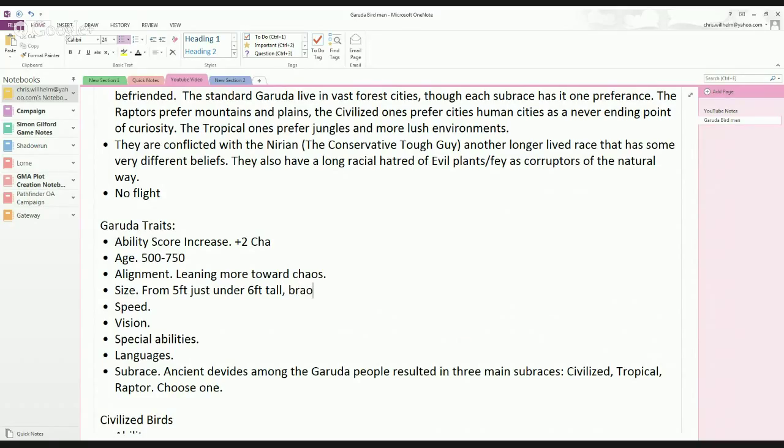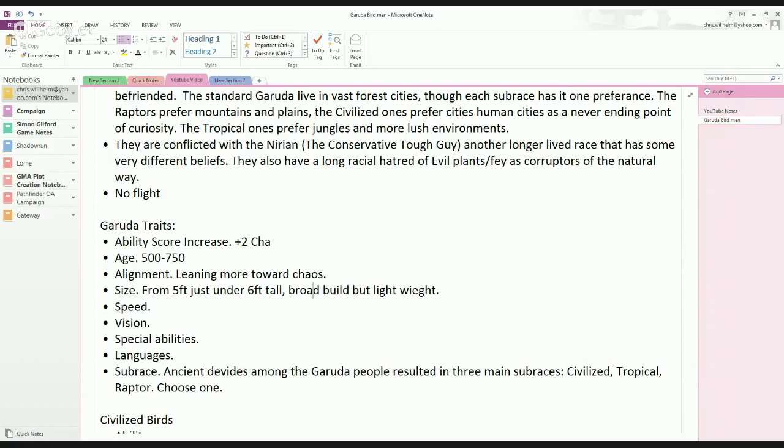And I'm going to say they have a broad build, but lightweight. That's going to be kind of a reference back to birds having hollow bones. So I'm thinking that maybe they have this broader aspect to them, kind of like our images at the top there.